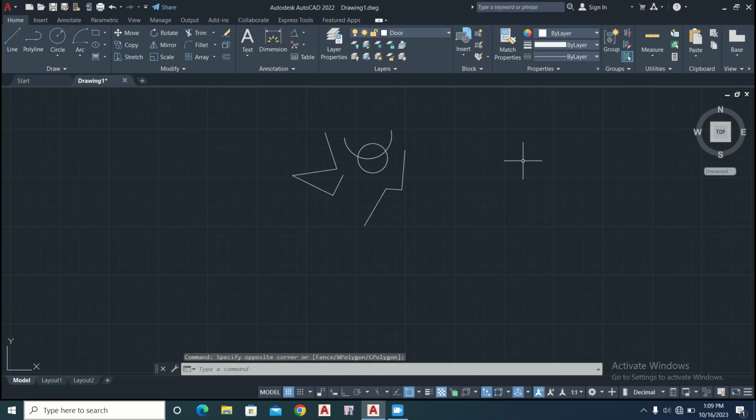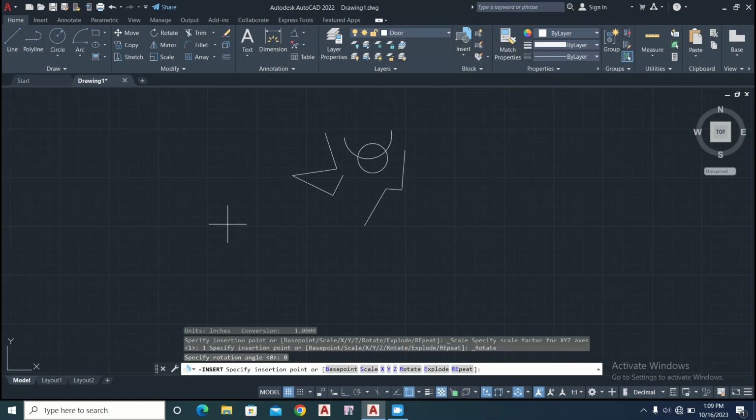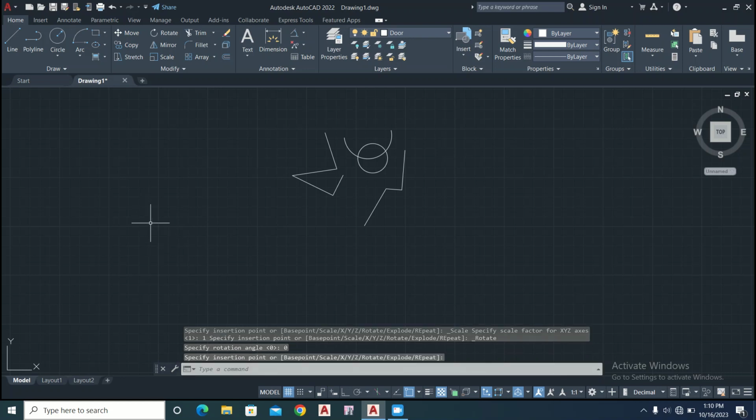Now if we want to insert a group, we click on insert, and we click on this G1. In the command line it requires us to specify the insertion point. By default I click, this is the insertion point, and then enter.